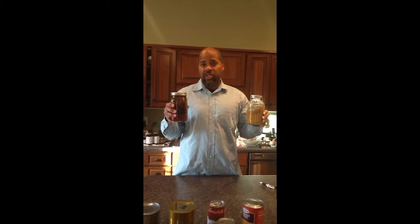All right? You may want to take a look also for dents on some of these cans. You may have something in there. Now, dents are different. If it's a big dent, I'm definitely not going to touch it. If it's a little tiny dent, I might take a look. If I'm really desperate and there's no food to eat, I might go ahead and pray over it and try to eat it, as long as the can's not bulging like this guy.